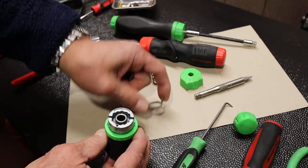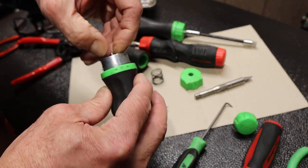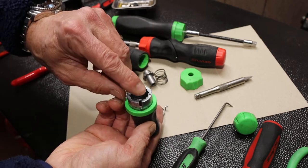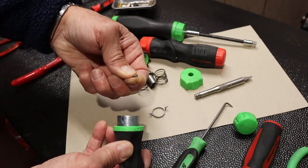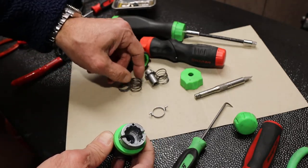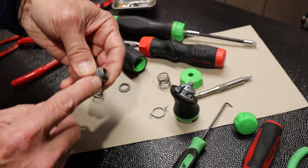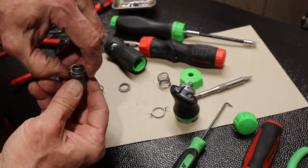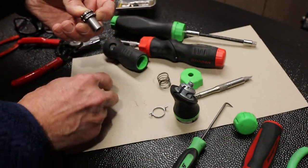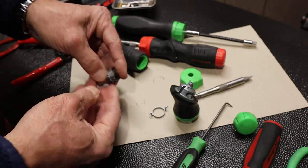There's the housing and then the ratcheting mechanism. I'm going to very carefully pull out this pin, and then there are a couple of other parts — another spring — and be very careful because there's a spring in here. I tend to knock it out so I know where it went. Here it is; I've lubed this one up and taken it apart a few times. The way this works is there's a double-sided ratcheting mechanism: a set of teeth, and one of these rings with teeth — so that's one set — then there's another set on top of it.